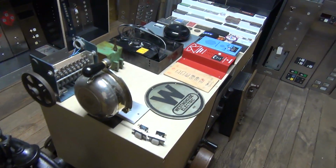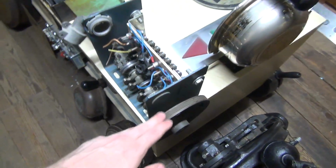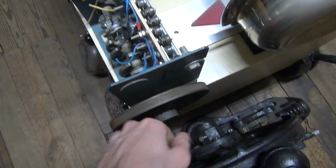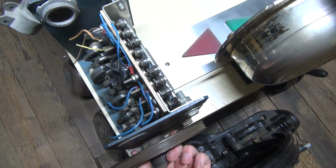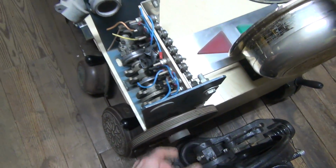And now taking a look on the top here, we have some other items, less button related things, but this here is a selector for a 2-floor elevator, and simply this connects to your elevator and it turns, and all of these switches move, and that's how, well, the controller knows where the elevator is. Here we have a lantern that will eventually go up there.